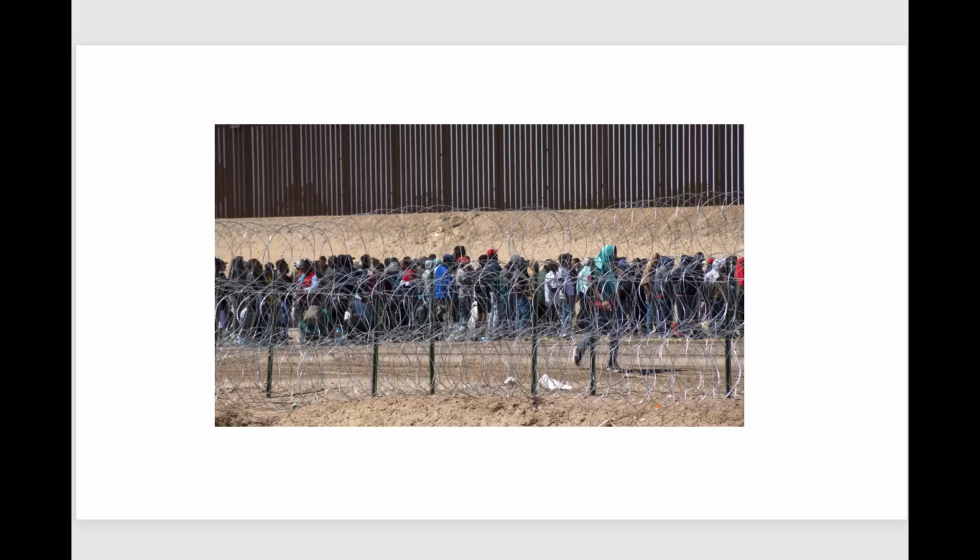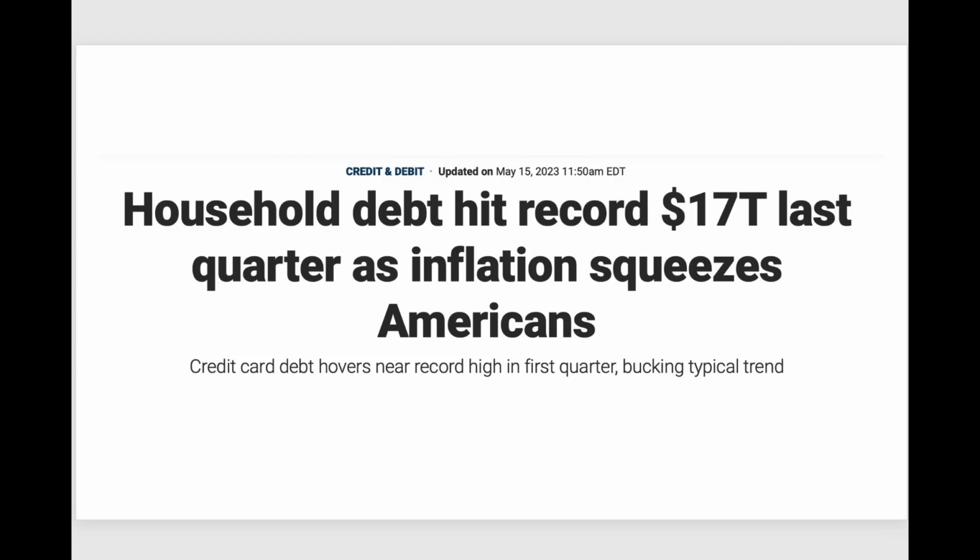Chicago's in trouble. This is going to drain our economy. Here we are, we can't even pass a debt ceiling bill, yet we're still sending money to Ukraine, and we're funding people through these social programs, which is draining taxpayers. So remember what I said before, Americans are already being squeezed, and it's only going to get worse from here as government officials, not just federal representatives, but local and city, are taxing people to the hilt. And eventually there's going to be a breaking point, and I don't even want to go where I think that could go, because it's totally off topic from the market. But you have to understand that we are not in a good position right now.